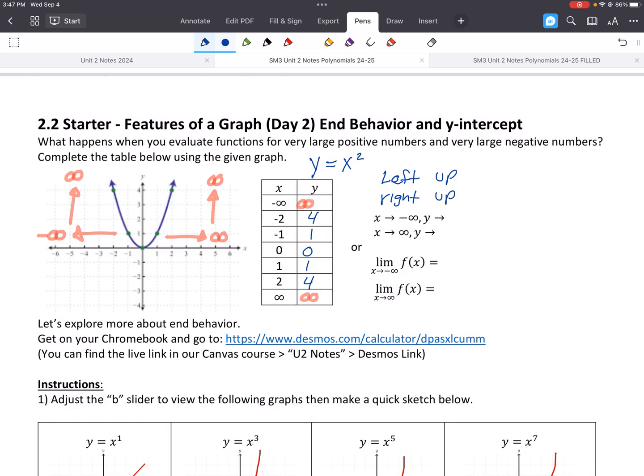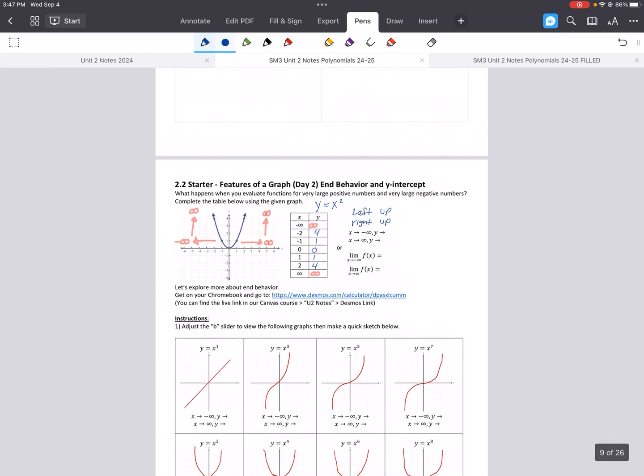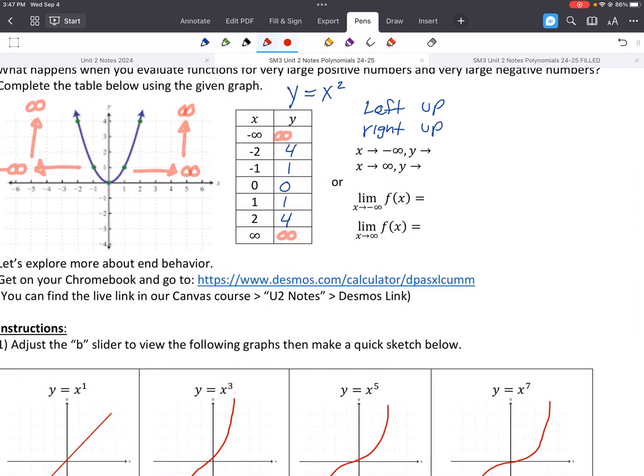We're going to use, gosh, now the word is missing me. What's it called? Formal. Yes, we're going to do formal end behavior. Formal end behavior, last year when we talked about it, looked something like this. Again, it's saying the same thing. As x goes to negative infinity, y is going to infinity because the arrow is going up. And if we go in the opposite direction, as we go to positive infinity in the x, the y is also going up to infinity.